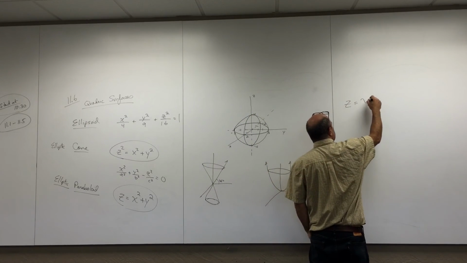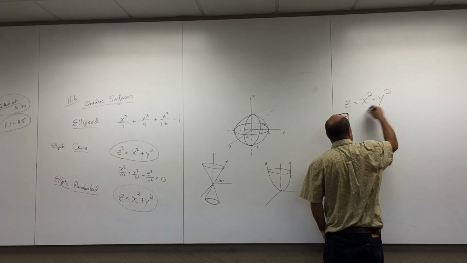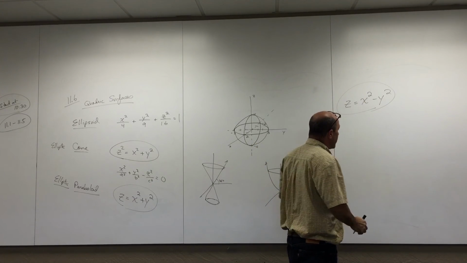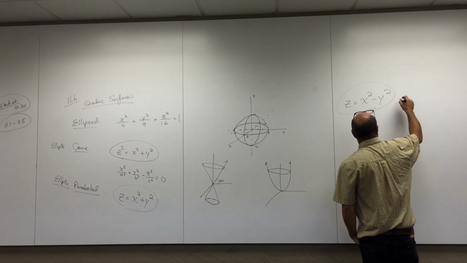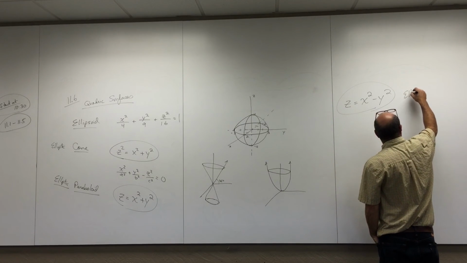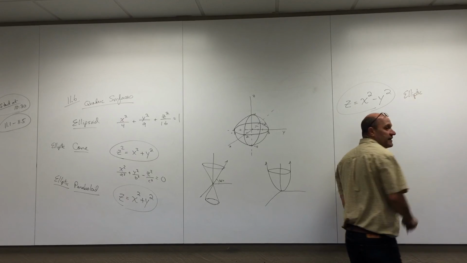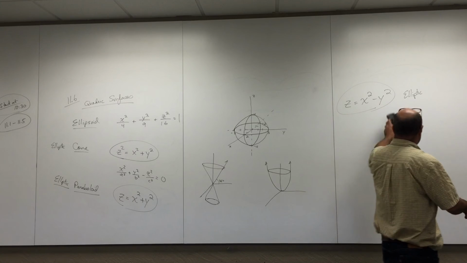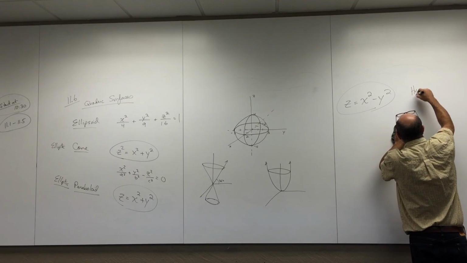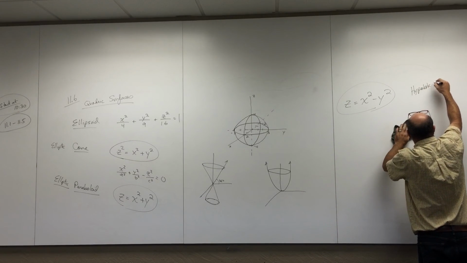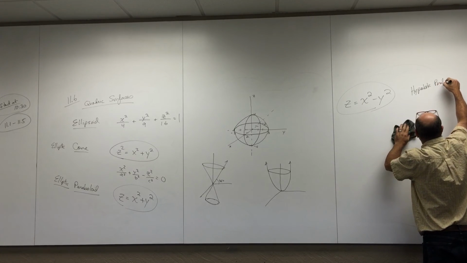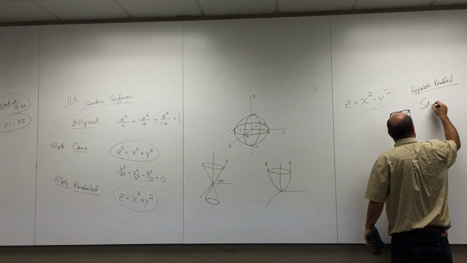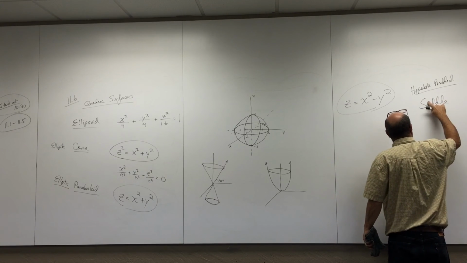The last one is z equals x squared minus y squared. Again, just my simple example. In general, it could have a's and b's in there. And this one is called an elliptic... oh, no, it's not. I'm sorry. It's a hyperbolic paraboloid. I never remember its name, and I don't know if I care if you remember its name. I like the other names, because I've got a different name for it. It's a saddle. We call it a saddle.